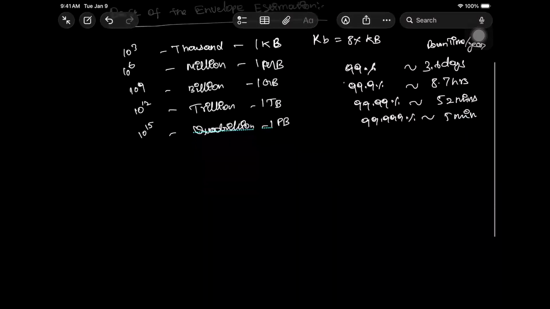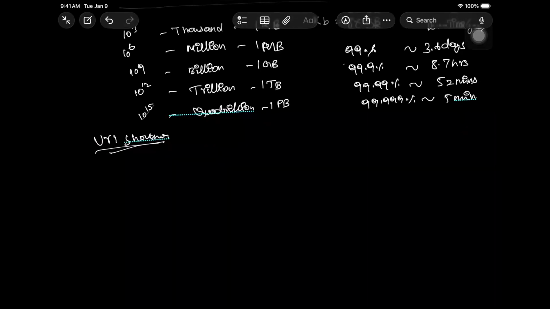So now we'll take an example and look into that, how we are going to represent data and all. First, we'll take a URL shortener. Let's say in this problem, we are building a URL shortener. It's like Bitly. Basically, it has a long URL and we need to shorten that. For example, bit.ly/abcdef, some 6 or 7 characters. So when the user provides a long URL, then we will return some short URL.